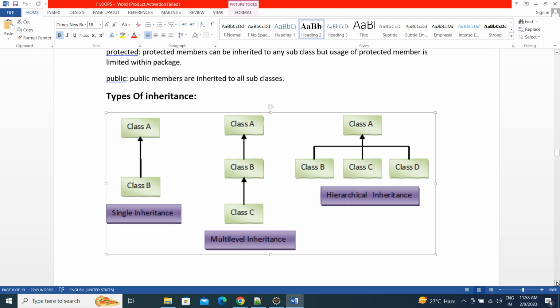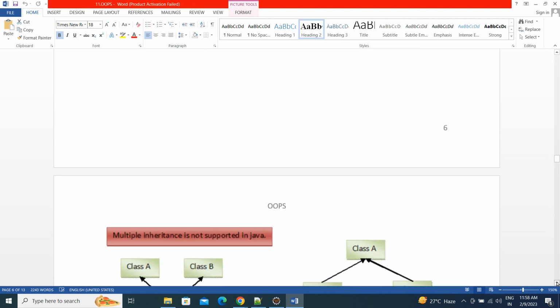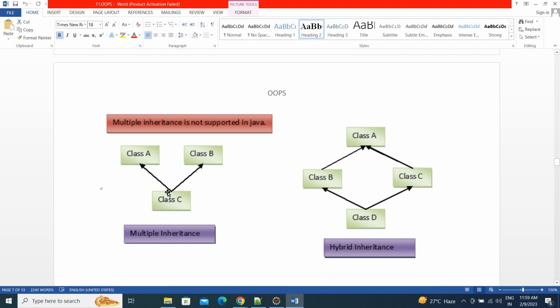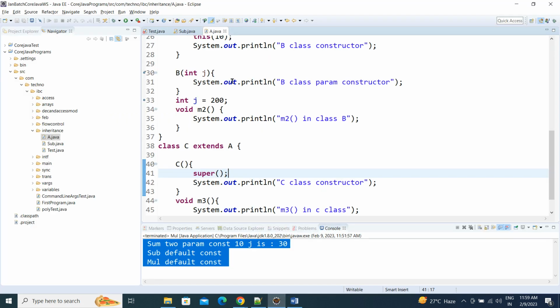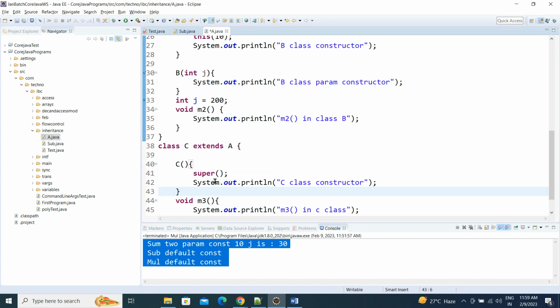Okay. Now, there is one more. We have two classes, class A and class B. Then class C, if I want to extend two classes, class C extends A comma B, this is not possible.